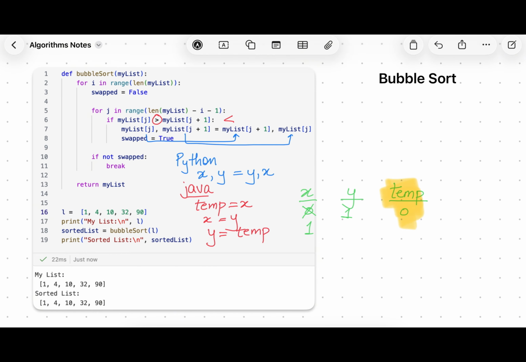If I did not have this temp, then I would have done y is equal to x, then y would have been equal to 1, right? But now since I have this temp, I have saved that x value. I can say y is equal to temp and y becomes 0. So this is another way of swapping elements. If you want to do it in Python, you can do the same thing and replace this line by this whole segment of statements and it will still work. Go ahead and try it out and see what happens.